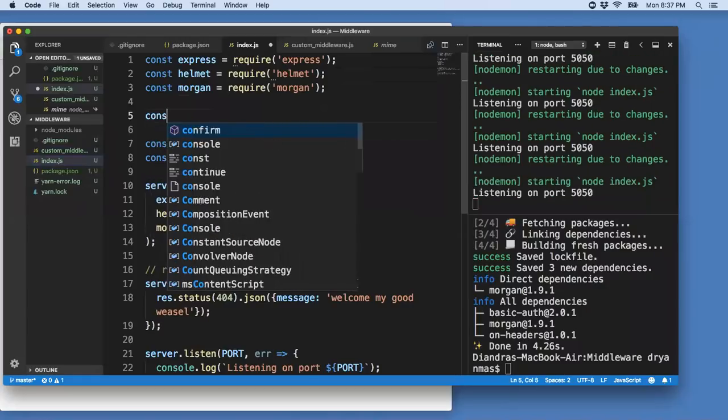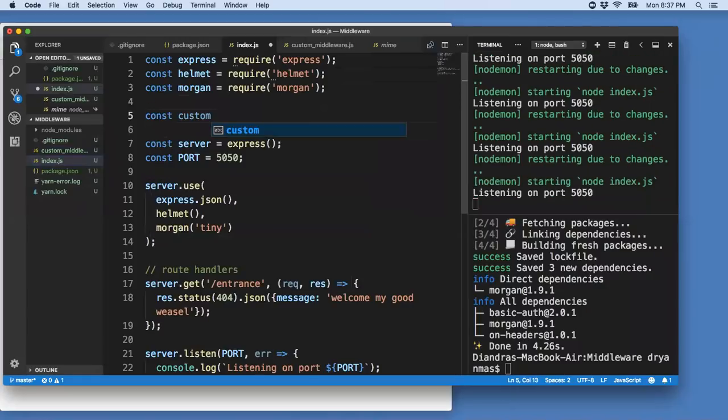So if I wanted custom middleware, I could require middleware.js. The JS is optional, but so I could do this too.